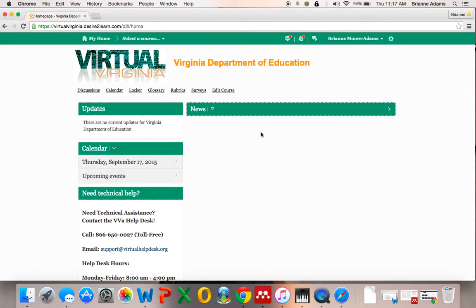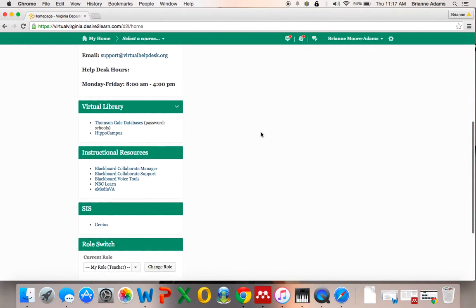the courses. Now, I do want to note that all Virtual Virginia courses, including my Spanish courses that we're going to look at in a moment, do have an instructional resource and a virtual library on the side. What resources you use depend on really two factors. One, what your school district or whoever is hosting your course will allow you access to, whether this is paid access or free access with permissions, firewalls, etc., or what you actually need for your courses.